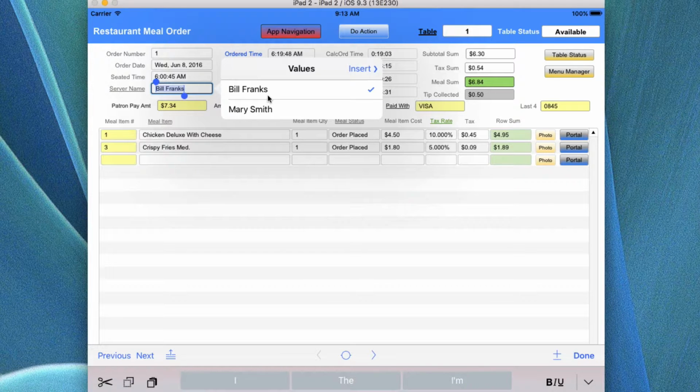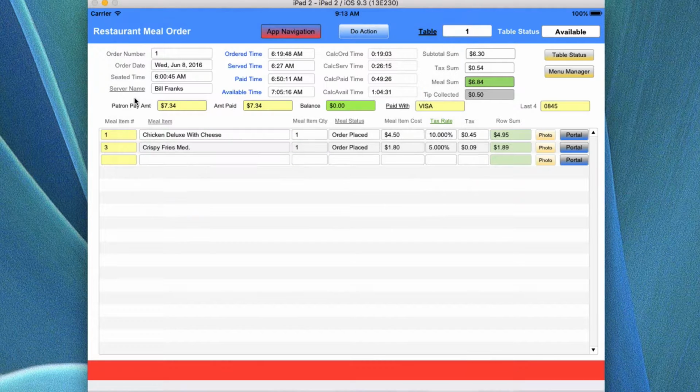You would pick the server who's actually doing this, and you can add server names and edit these to what they need to be appropriately. And then as you click on this field, it'll offer those to you so you can pick the current server who may be themselves doing that. This whole section in here is something that was done in applications in years gone by, and I'm reintroducing it. Basically this is for management, to manage how things are going on within their restaurant and introducing trends and being able to track this information.